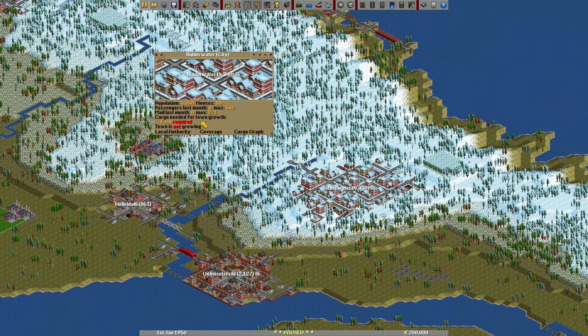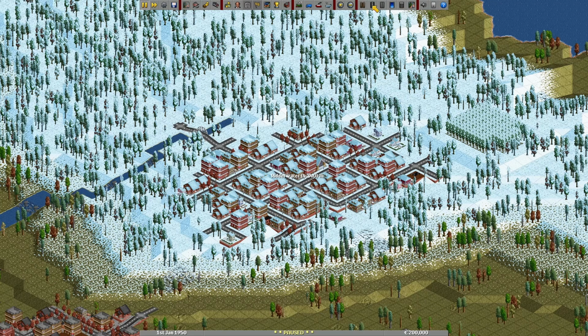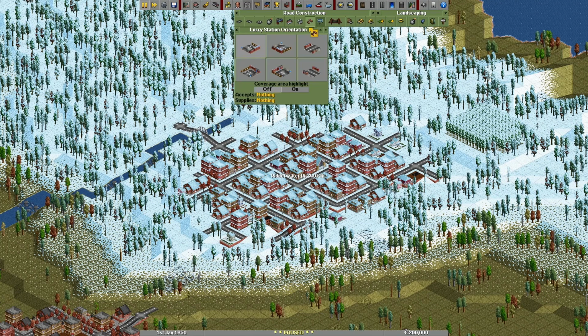Meaning the town will not grow if you don't supply any food to it. And again, you can supply food by building a cargo station near the town city center. So that's already different from the temperate map.